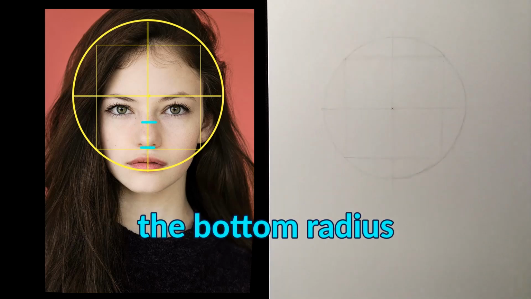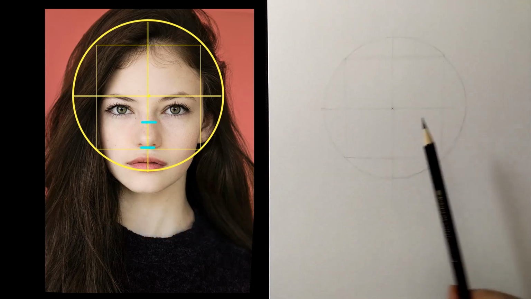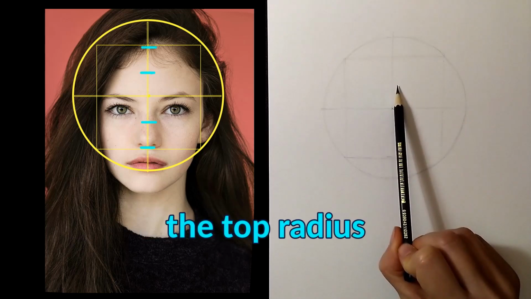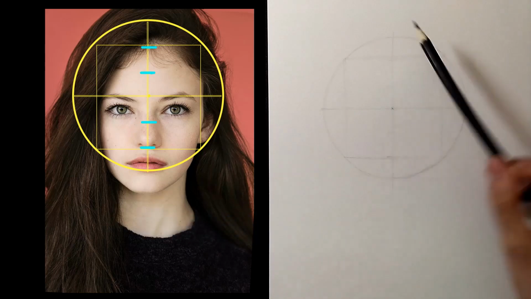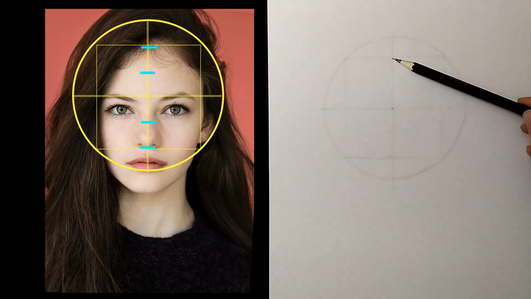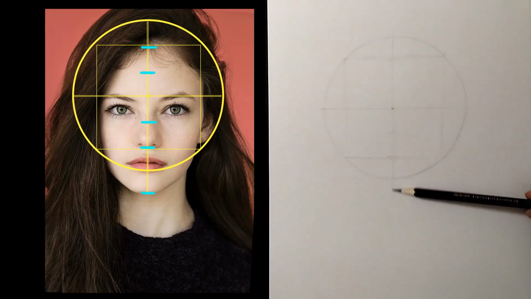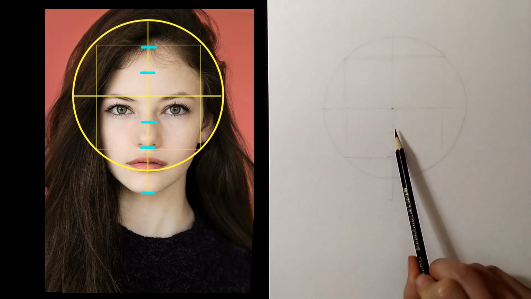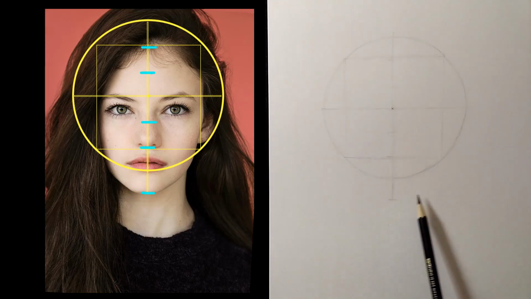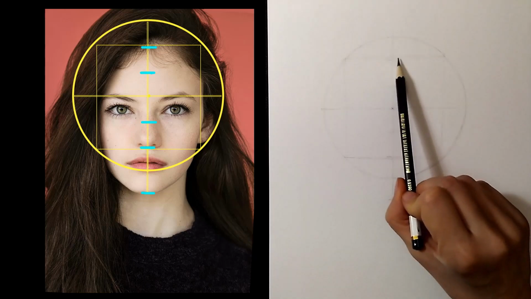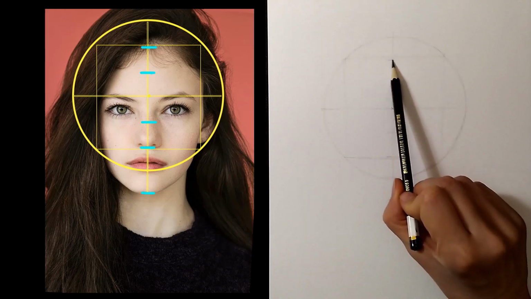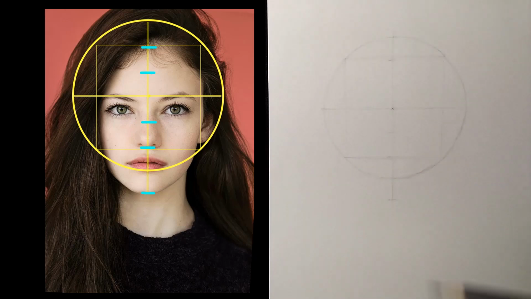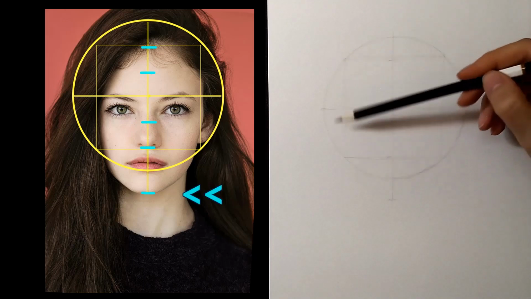Divide the bottom line into 3 equal parts to get the nose line. Divide the top line into 3 equal parts to get the hairline. Well, in this case, it just helps because the model's hairline is a little bit different from the average face's hairline. It's a little bit higher. The distance between the hairline and the eyebrow line is the same as the distance between the brow line and the nose line. Measure this distance downward after extending the center line. You get the chin line.